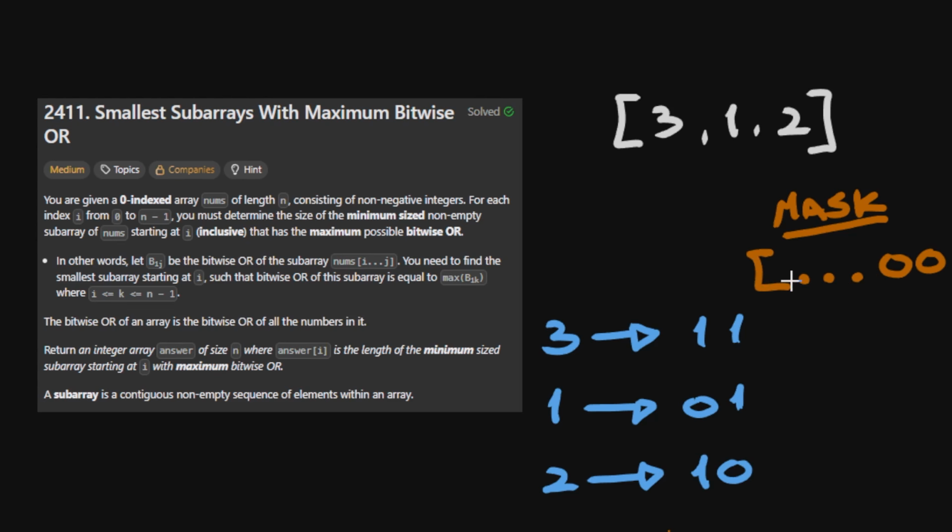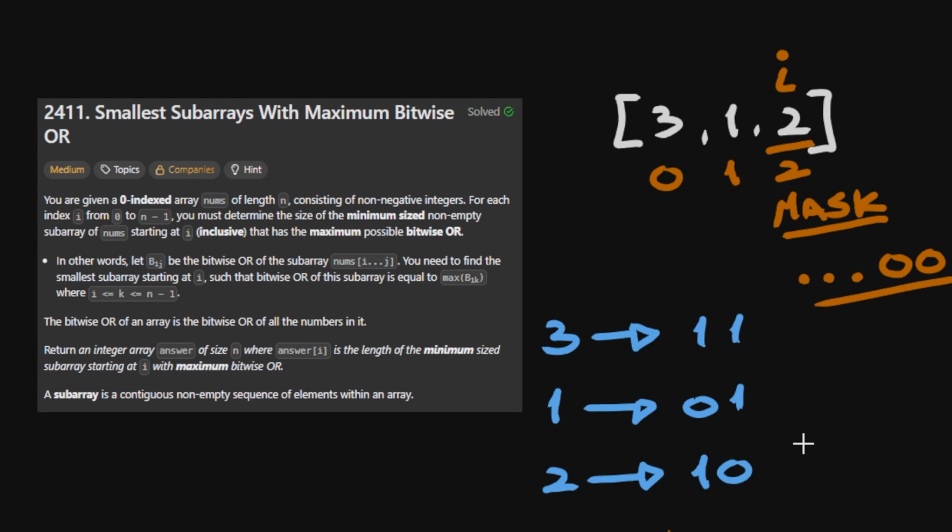So let's say we have our mask with 32 bits and we are only looking at the last 2 bits right now, and we will start every bit with a 0. And we are iterating this from right to left from the last index, so the I pointer is here initially. And each time we want to check which are the bits that are 1 in this number. Here we have the binary representation of 2. And we want to take each of these bits that are 1 and replace this with the corresponding value for the current position. Here we have the indices. This is index 0, 1 and 2.